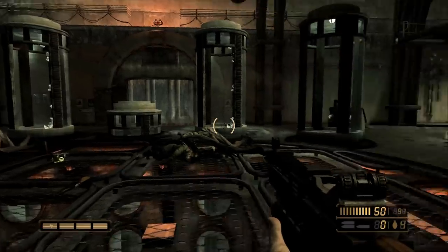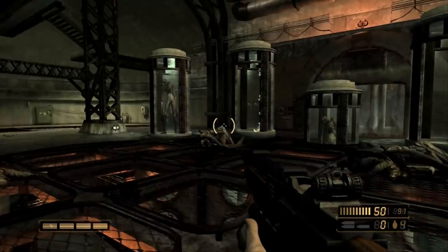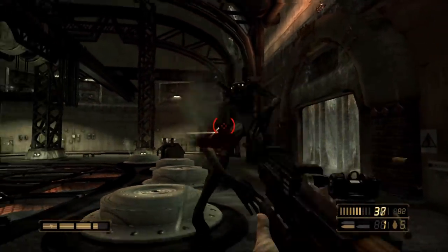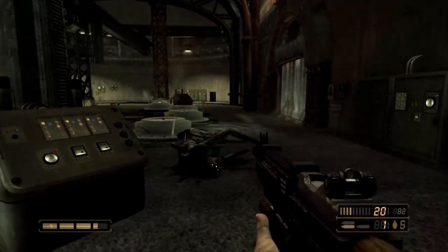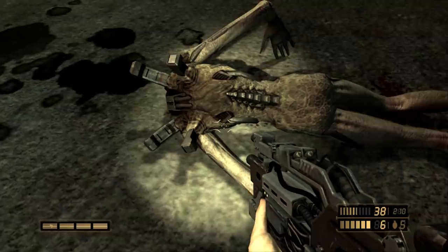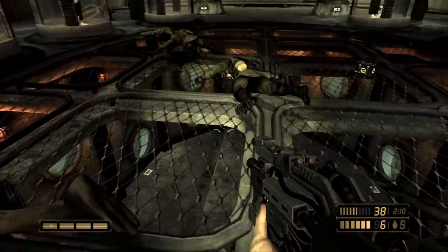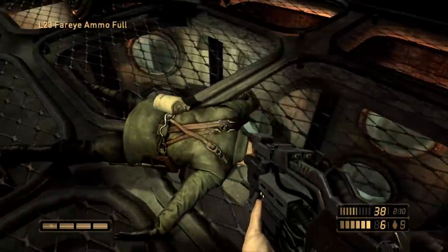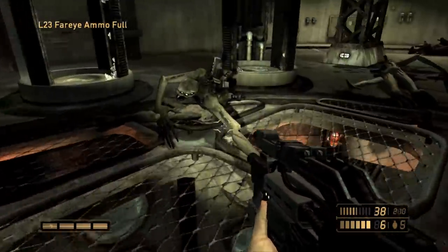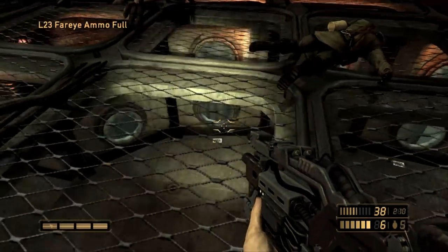But why am I referring to them as disgusting? Strap in, because we are about to learn some facts about the Greyjacks that you might not have known due to the graphical limitations of the mid-2000s. The Greyjacks are decaying — their literal flesh is beginning to decompose inside of their bodies due to the increased temperatures. More than likely starting from the inside and working its way out, they have a nougat of decaying biomatter at their center. Ironically, the same thing that is taking them out is more than likely replacing the dead flesh with new living cells, but this in turn produces more heat, which in turn kills more cells. This causes a pattern of unsustainability, which will eventually end in the death of the Greyjack. However, it is a slow process due to their ability to heal, so they have plenty of time to hunt you down.